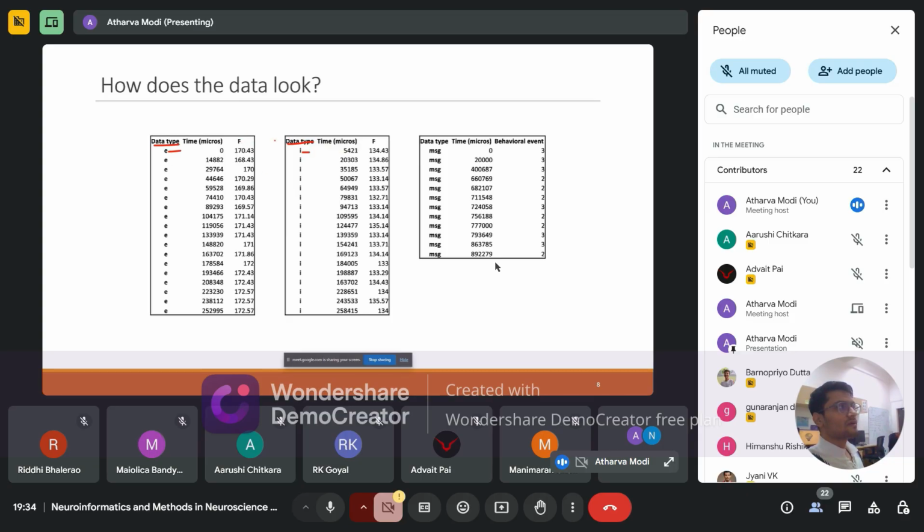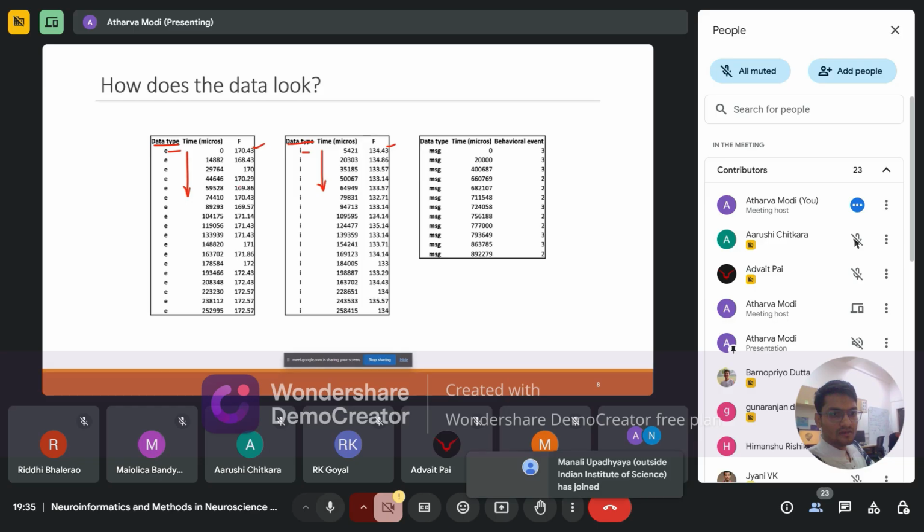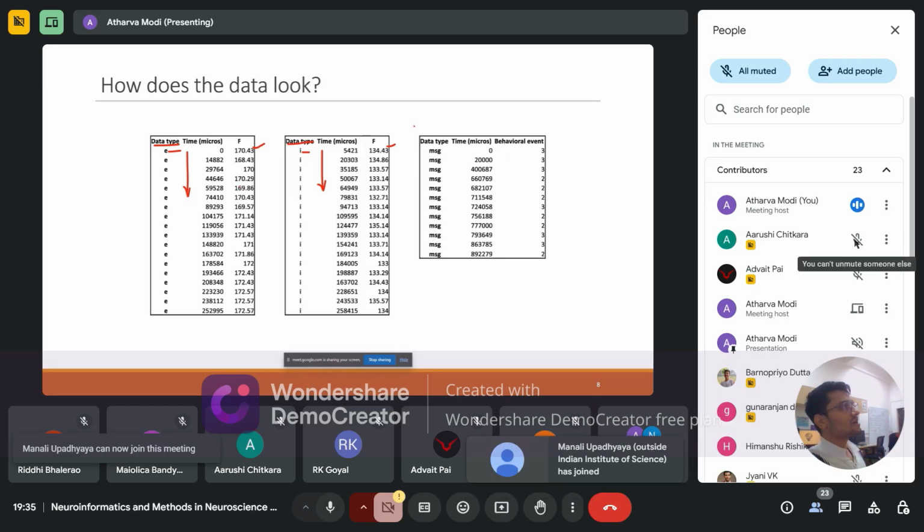And then you have the fluorescence intensity measured in arbitrary units, and now you basically have a time series for both types of data. One is the actual relevant data, and one is control data. So you have to use this control data to reduce artifacts. There is a third type of data, which is basically the integration of behavior into this system. We can study this later while discussing code.